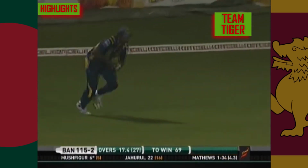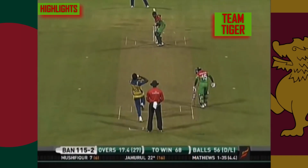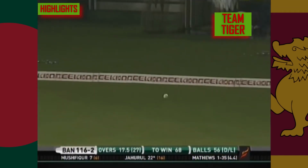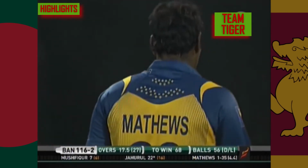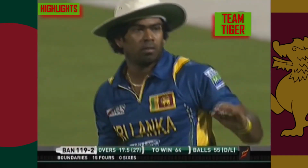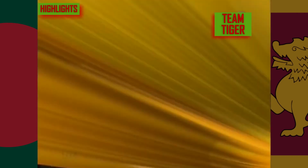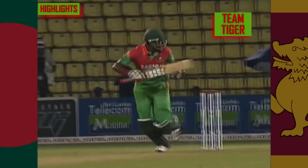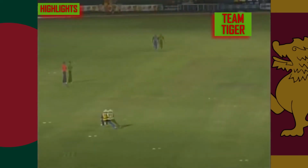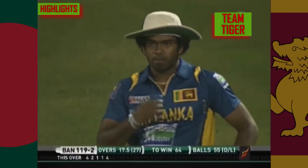It's nicely steered away down towards third man. Good work from Thisara Pereira down there. Again worked away, and that's through Malinga at short fine leg, and it's gone for 4. This is a big over, excellent over, and with some sensible batting by Bangladesh. 12 runs already off 5 balls with minimum risks. Just look at this, just working a ball on the leg stump with Malinga inside the 30-yard circle. The timing, that ball raced away to the boundary.